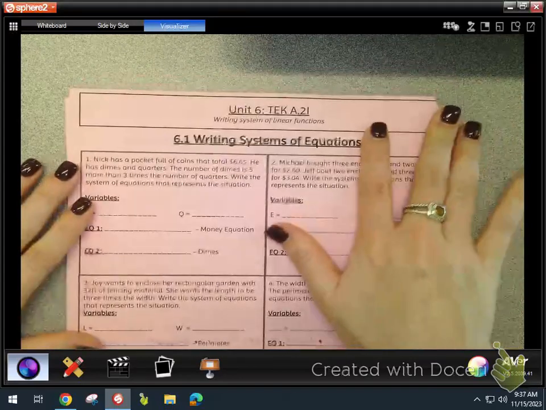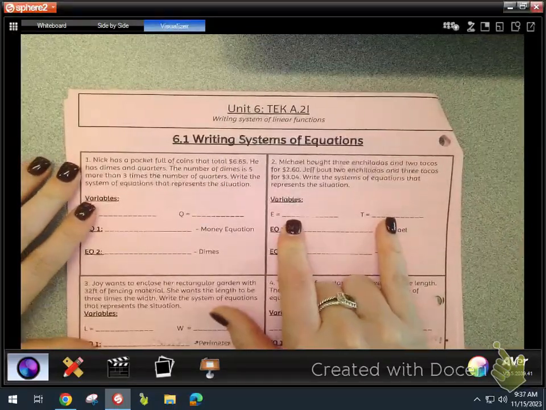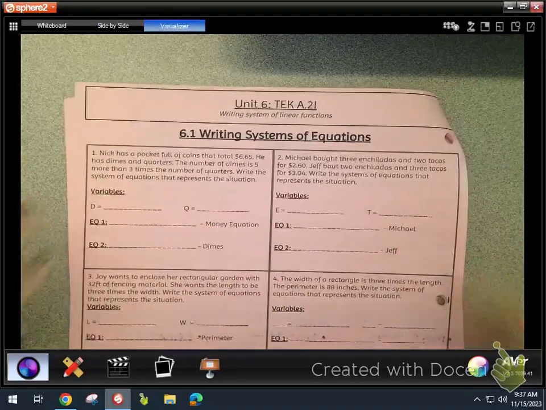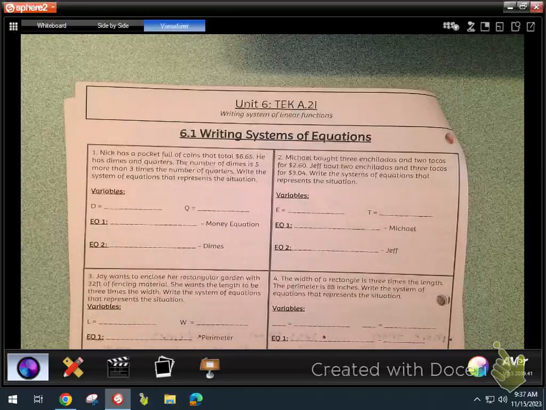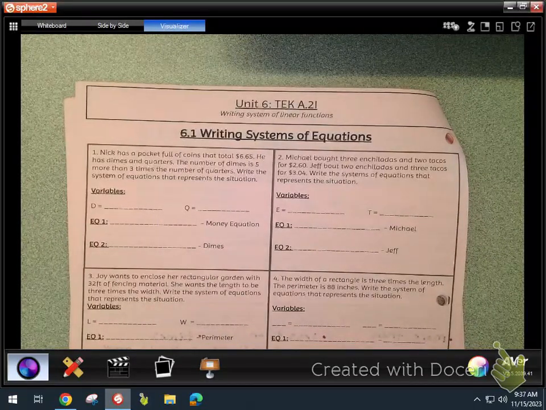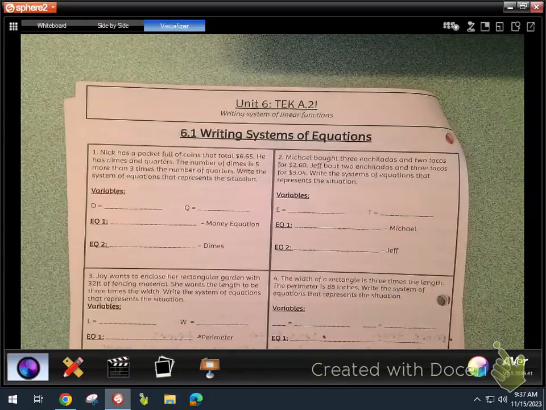And again, remember the flow. We've got to figure out what our variables are and what they represent. We've got to figure out what types of equations we're going to write. And I kind of label. I start giving you a little more information, but we've got to sift through the information. And we're trying to get 2 different equations. All right, it's not just one. So let's read the story for number 2. Number 1 is probably going to be the last one that we do because it's a doozy.